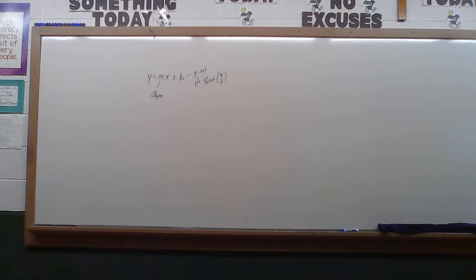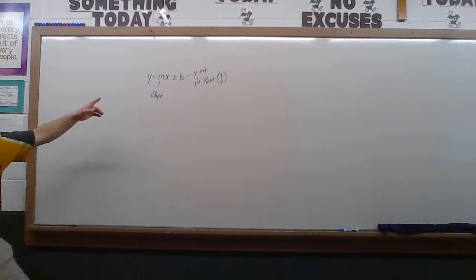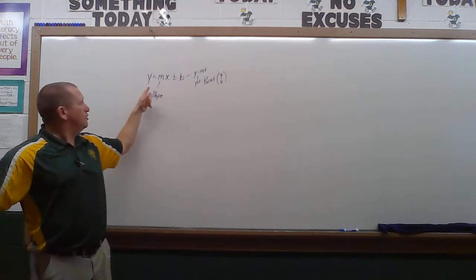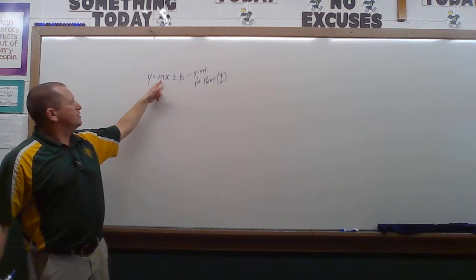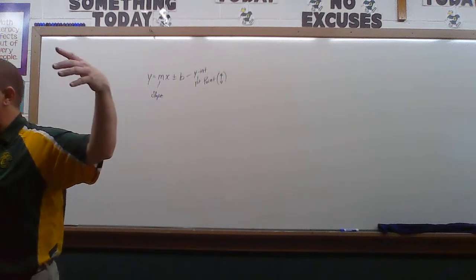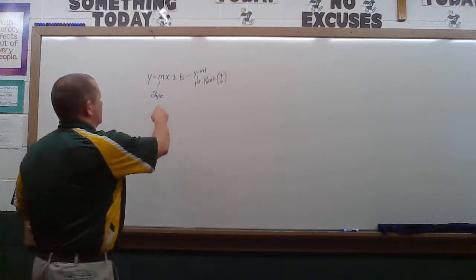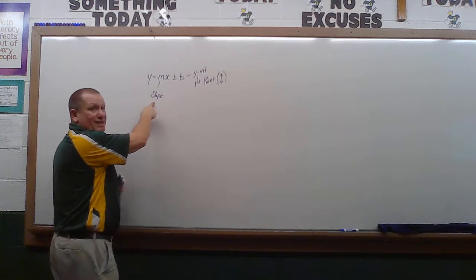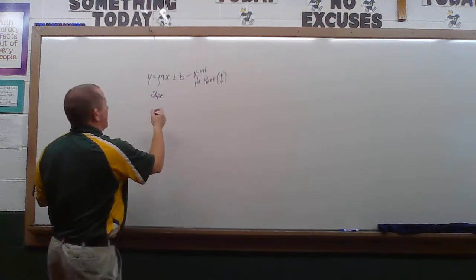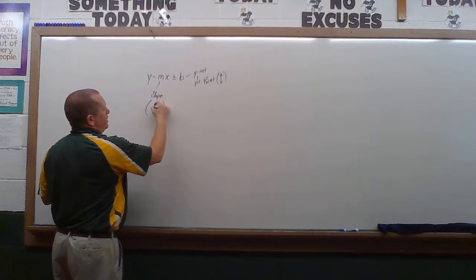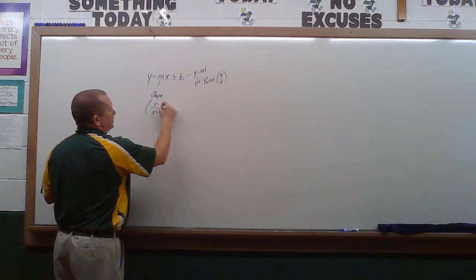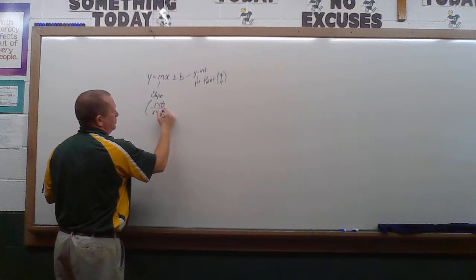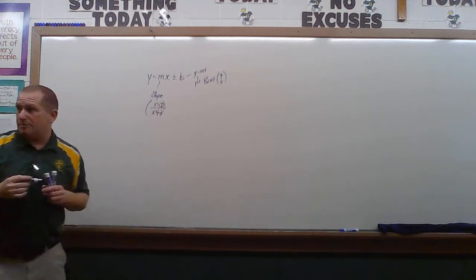So we looked at a couple of them, and this is an easy version as long as you have it in this particular case, meaning what Addie said, we're going to get our y all by itself and positive. And then we always want to write the x term first, just so we stay consistent. And that number in front of the x is my slope, and the slope should always be what kind of number? A fraction, right? With my fraction, it's kind of like the rise over the run, but it's my y's on top over my x's on the bottom. And my y's go up or down, and my x's go right and left. So we have to remember all that.